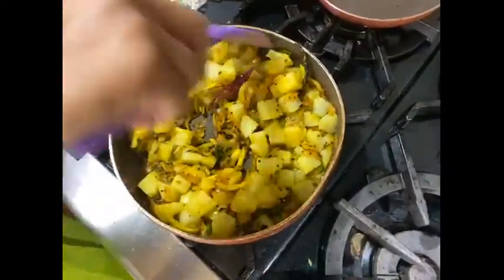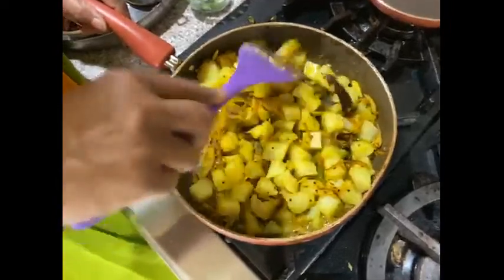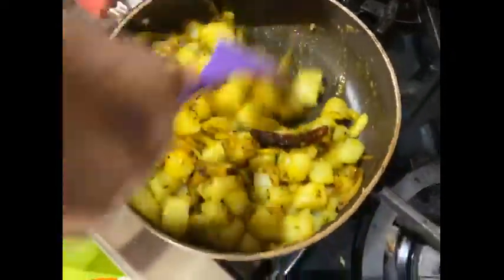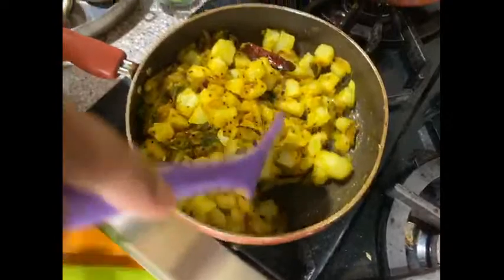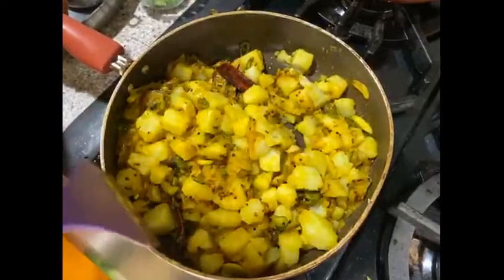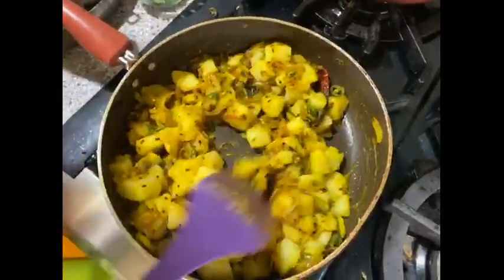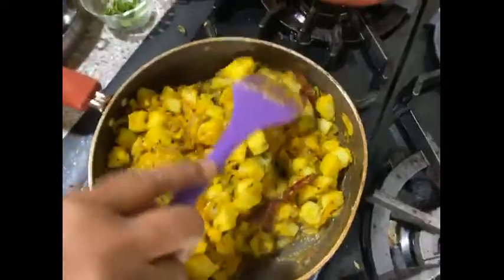So now it is low, okay? Because we don't want all that water. You guys hear that? You see that? See, all that masala is getting into the potato. So it is on low heat, because if you put the high heat, then the water will all absorb, it won't get to the potato. You don't have to cover it, it is on low heat. So I'm going to just mush a little bit.